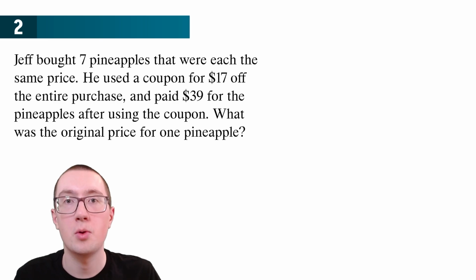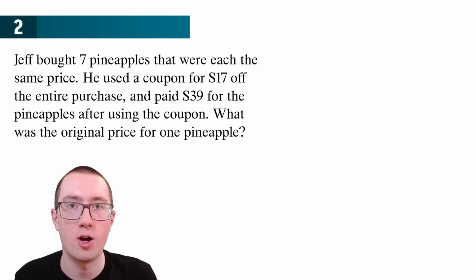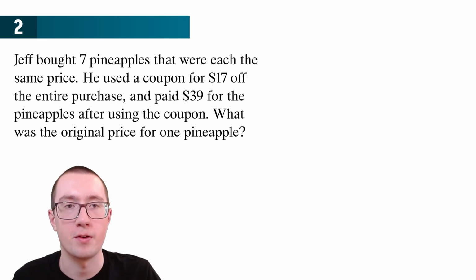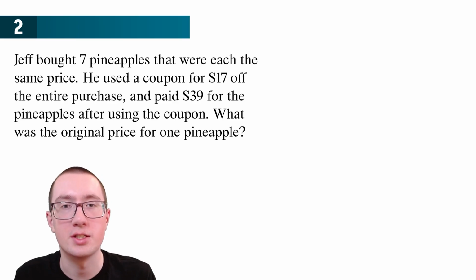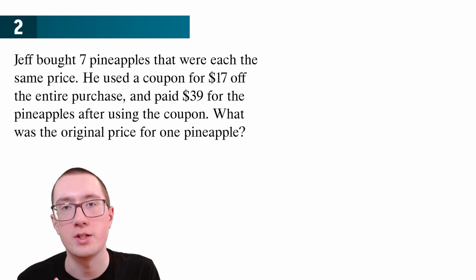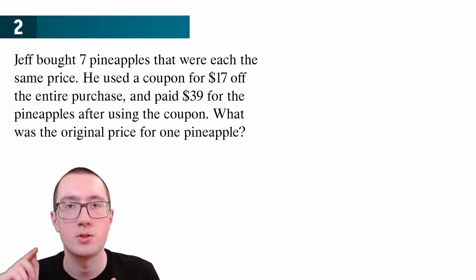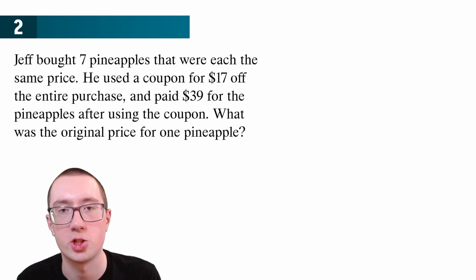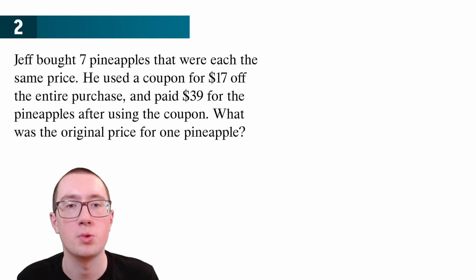All right, for our second problem, we have a word problem. These are very common on the SAT. So we have a guy named Jeff. He bought 7 pineapples for some reason, and they were each the same price. So what I like to do for these kinds of problems is skip to the bottom and see what the question is. The question is asking what was the original price for 1 pineapple.